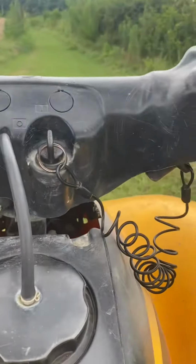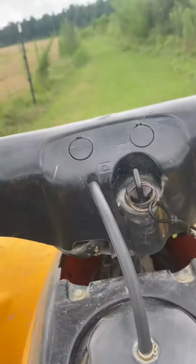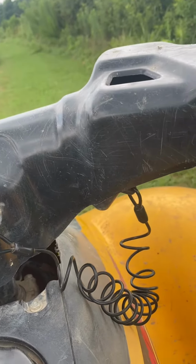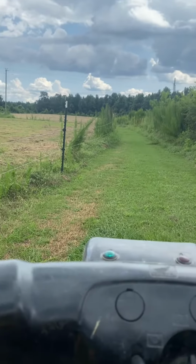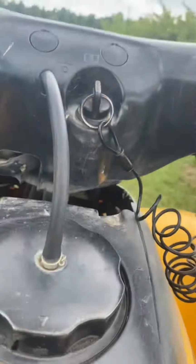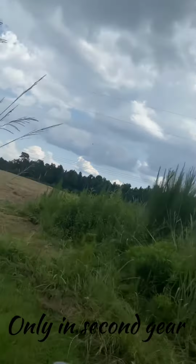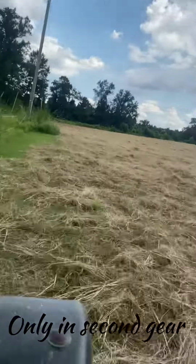Okay, so we're riding it right now. I'm gonna be doing it one-handed though, so I might not be going that fast. I'm gonna try this in like second or third, probably second, because I ain't gonna be going too fast. All right, so we're in second right now, not going that fast.